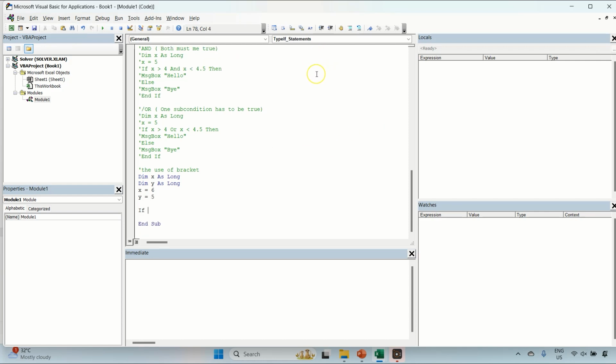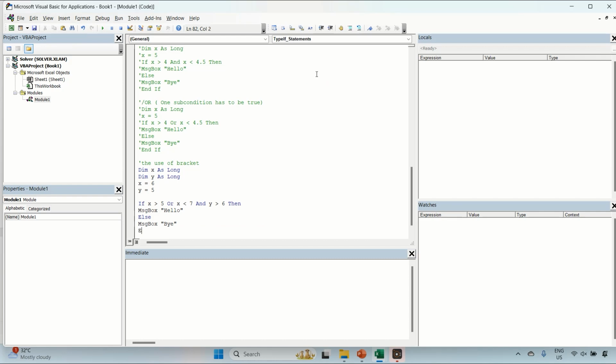If x greater than 5 or x is less than 7 and y greater than 6, see, I'm having multiple operators, multiple sub-conditions in this single condition, then message box "hello", else message box "bye". Then I'm going to end the If.